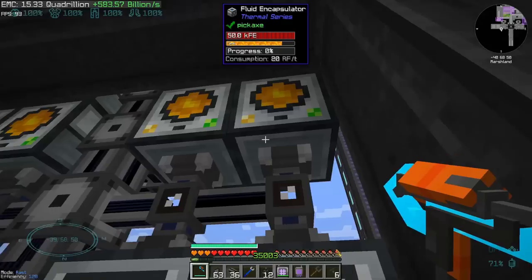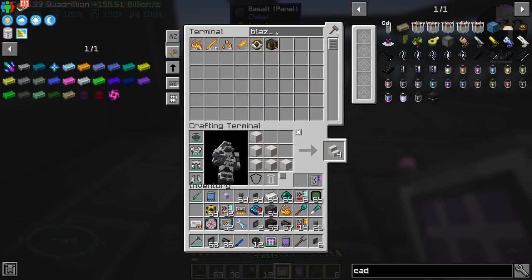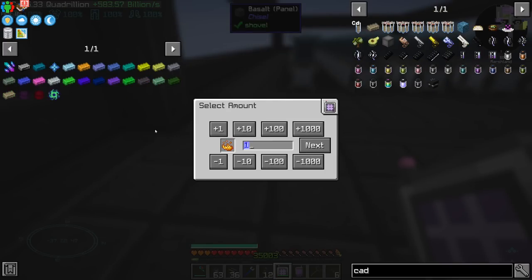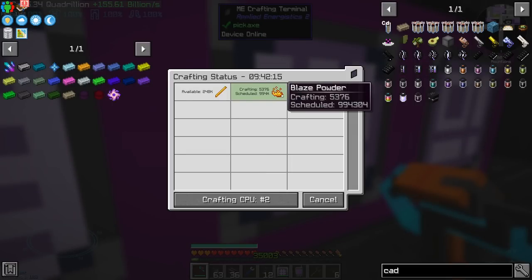This should be fast enough. I mean, that is the hope. We're getting 100 every 2 seconds? Maybe 1 second? But now the issue is that we are going to need millions of blaze powder. So, I don't know, let's order a million. Yeah, that should work. And you should remember, we are crafting it relatively fast.